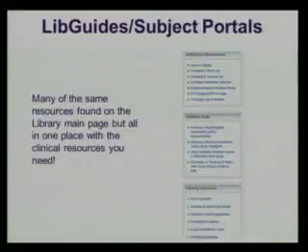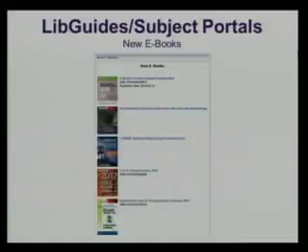Now, many of the same resources that are on the LibGuide for internal medicine were found on the home page of the library. You don't have to go to the home page of the library necessarily. If you bookmark this page, you will get access to all of the things that we just talked about here, okay? Ask a Librarian, Writing Consultants, Iliad, all of those things. So I highly recommend that you bookmark it. So we have new books that you can have listed.